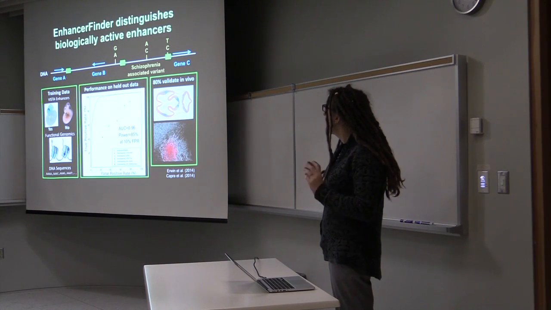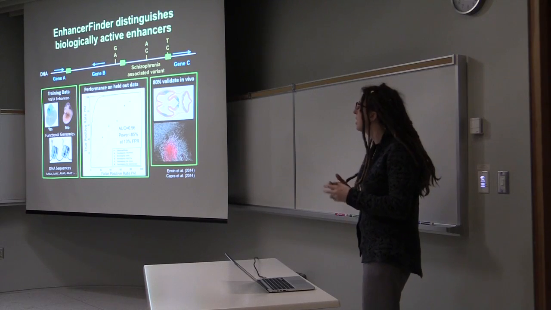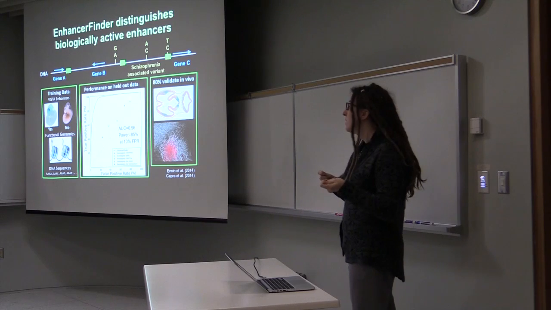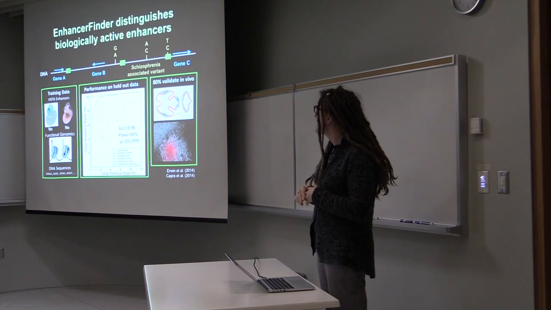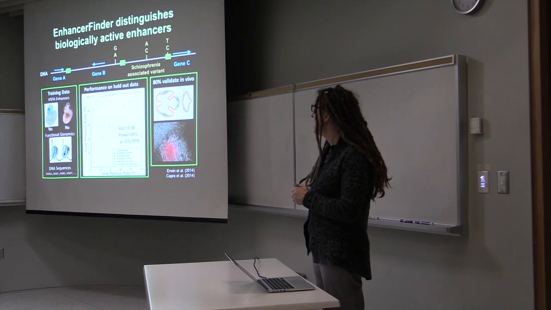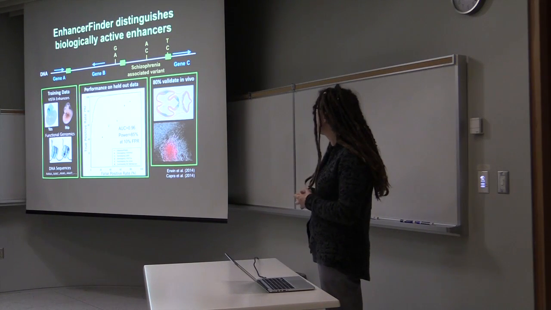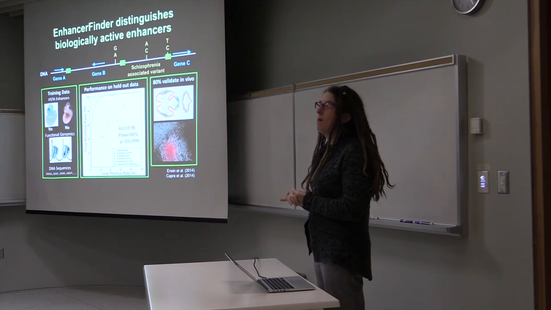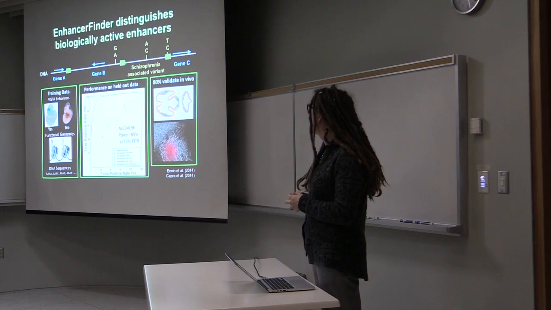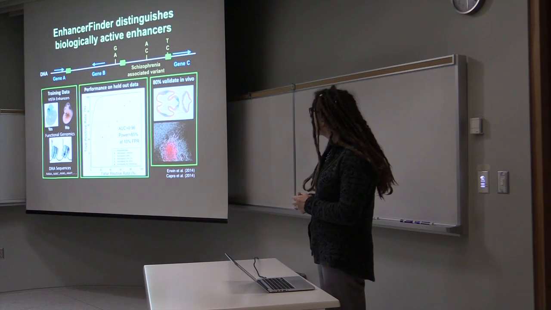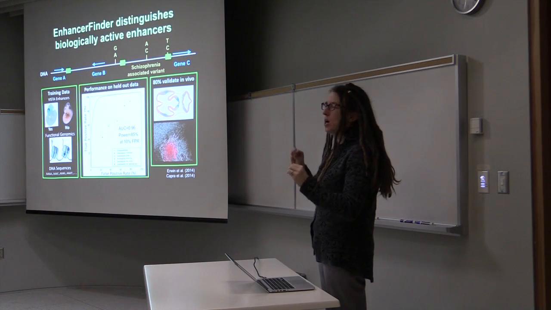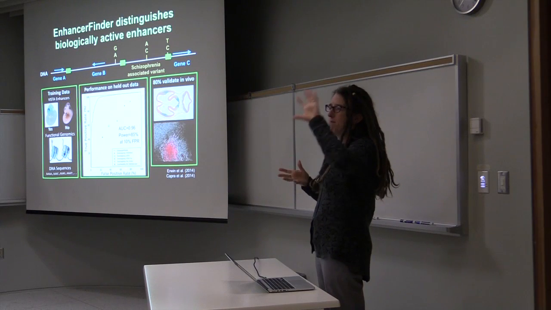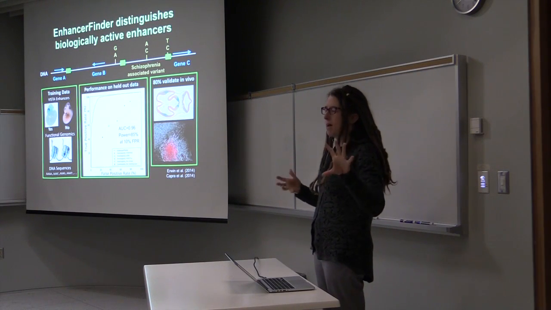And I would say the key lesson for me from this work was that we need biologically validated examples to learn from. So these in vivo enhancer assays, and now my lab and others are doing in vitro versions of those assays, for example, in these beating heart cells, which you can do in massive parallel, MPRAs they're called, massively parallel reporter assays. So the key for us was not to try to predict one kind of functional genomics data from another kind, but to integrate that data to predict something that you could actually biologically validate.